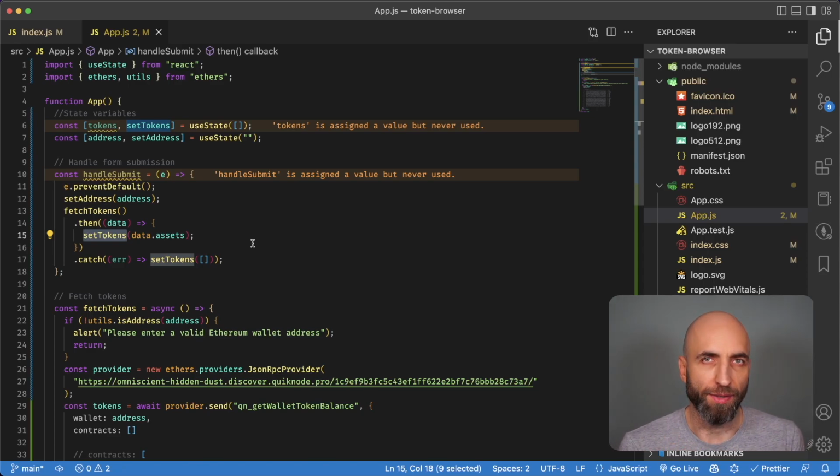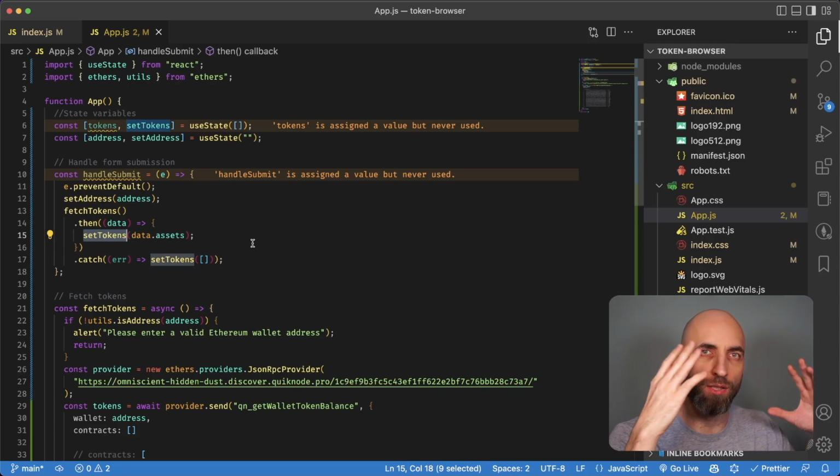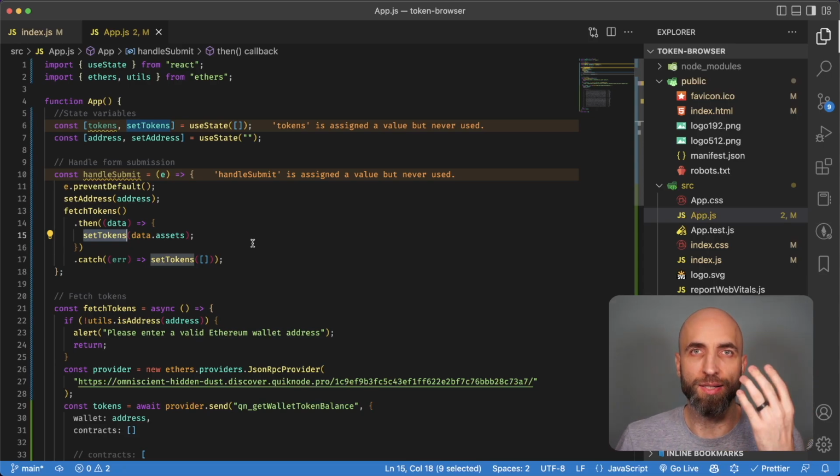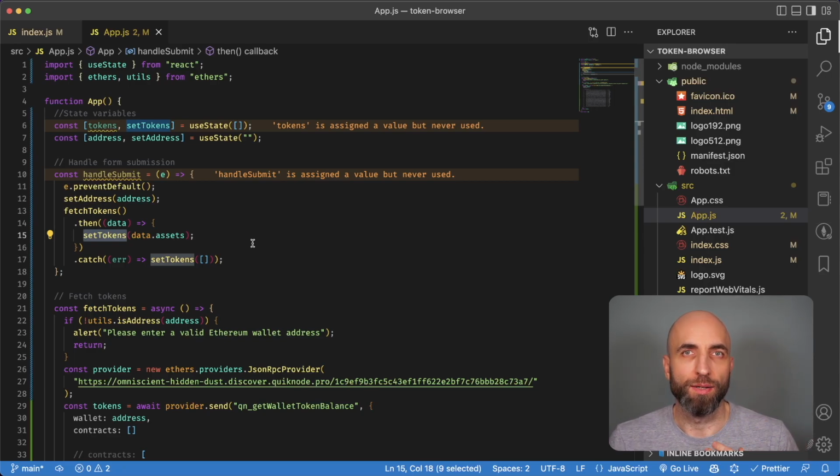So we are getting closer now. We already have the function to handle the form submit. We have the function to handle reading the token balances from blockchain, and we are already storing all that information in a state variable where we will be able to get it quickly and to display in front end.